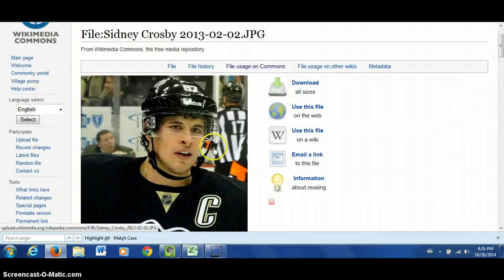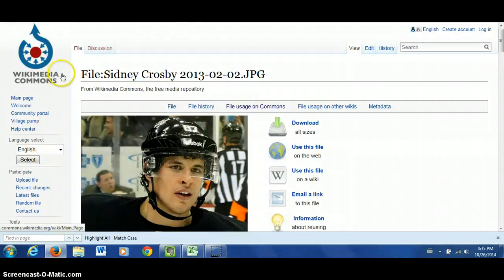Now, finding a picture of someone like Sidney Crosby isn't always going to be easy, because even if it is on Wikipedia, a lot of pages don't give you access to this Wikimedia Commons that allows you to reuse it. So it is going to take a lot of time and effort to search through it. You always need to make sure that you get that picture approved by me before you go ahead and save it, because the last thing that we would want to do is to be held liable for publishing a photo that doesn't belong to us and that we don't have the usage rights.